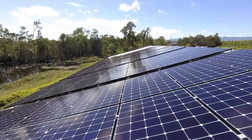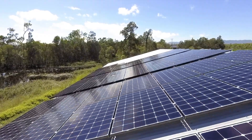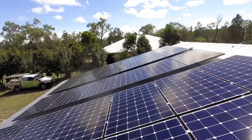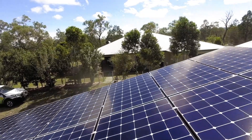So the brief was, stage one was to do the 85 kilowatts. He wanted a panel that could maximise his return. Being that Mareeba is an hour west of Cairns, it does get quite hot there. They were really worried about the temperature coefficient — he knew a lot about that and he wanted a Neon R. So that was a pretty easy brief for us to fulfil.